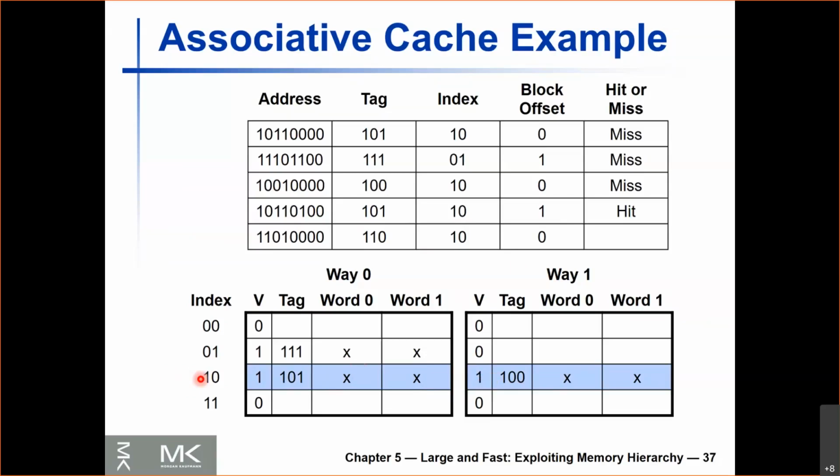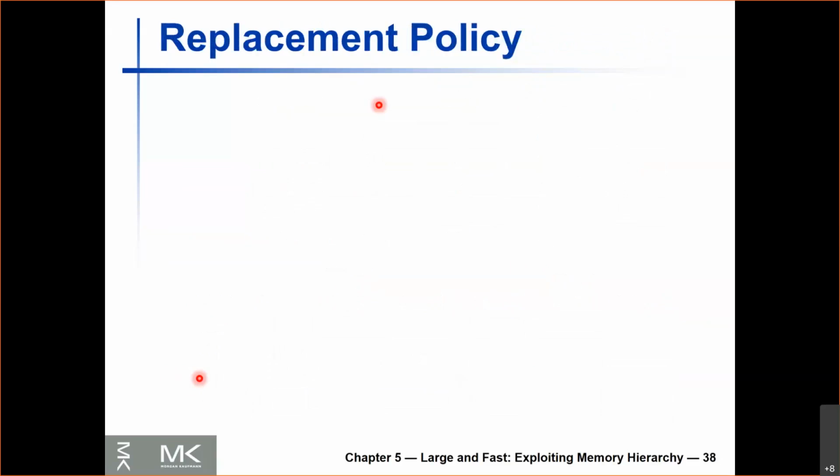We can evict either, right? It would be correct either way. But in terms of what would be the better one to evict in terms of performance? Right, the oldest used. So the point is that we need some kind of replacement policy.